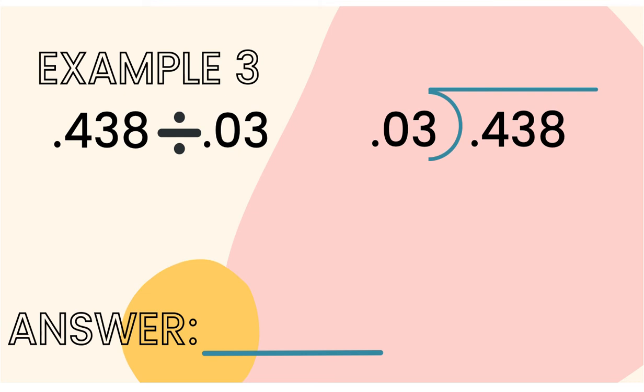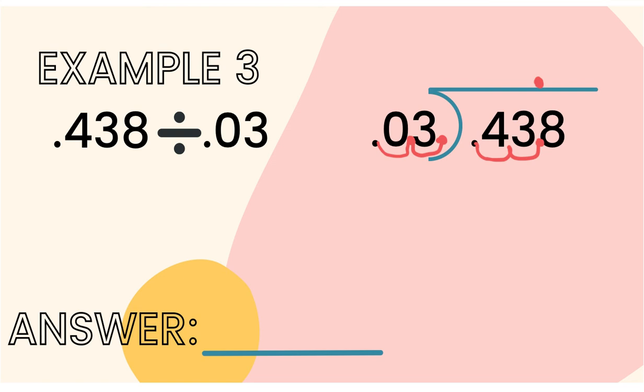Our next example, or our final example, is 0.438 divided by 0.03. So I have my division house set up. This time though, if I move the decimal once like we did in the other answers, now it will be 0.3, and that's still a decimal, that's not a whole number. So I have to move it over 1 more time. So this time I had to move my decimal twice. So on my inside number, I'm also going to have to move my decimal twice. 1, 2. Then I bring it straight up.